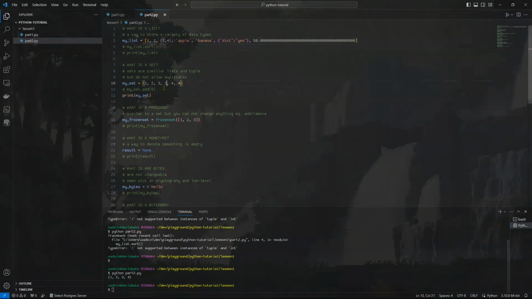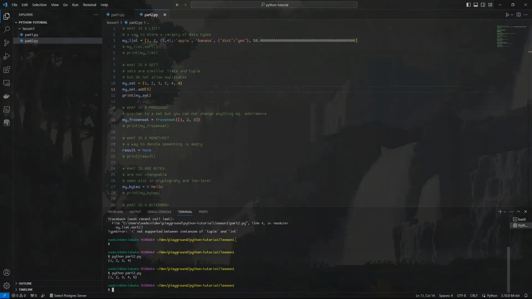You also can add to it as well. You go ahead and do my set.add. And as you can see, you get 1, 2, 3, 4, 5 in a set. So one thing to remember, the set uses these brackets right here, and dictionary also uses that too. But the difference between those two is that dictionary, remember, has keys and values. A set just has your values or your instances inside of it. Now, as far as the list, it keeps square brackets. And also to go back to a set, remember that you can also have any data type you want in a set, just cannot have duplicates.